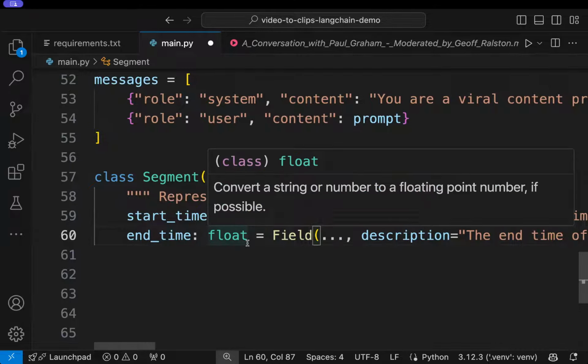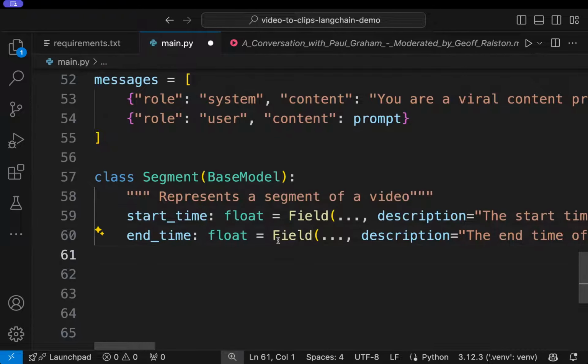Think of these segments as, when we send the transcript to ChatOpenAI, the LLM has to give me the response back in a certain way. It should not just say whatever comes to its mind in English. I want it to give me a start time and an end time for a segment, which is a subtopic it has extracted. So it has to say, this subtopic starts from this start time and it ends at this end time.